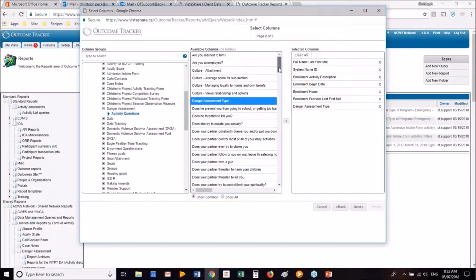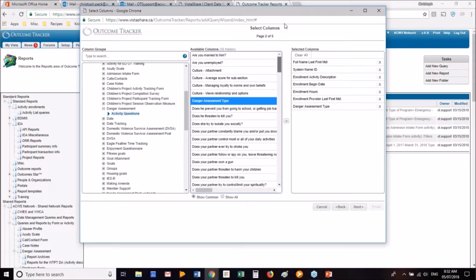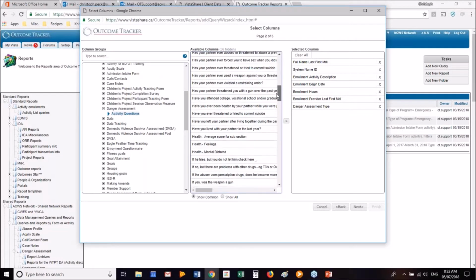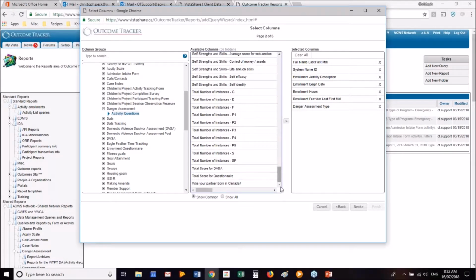But if you're going to build a report, typically it's totally fine to have columns in the query that you don't plan on displaying in the report. So if you don't know if something is what you want, it doesn't hurt to add more columns than you need typically. And you have to add a lot of columns before you get to a point where it starts affecting the speed of the query.